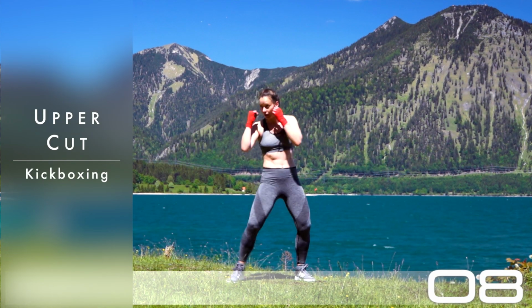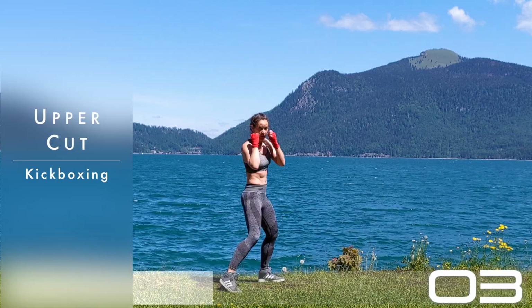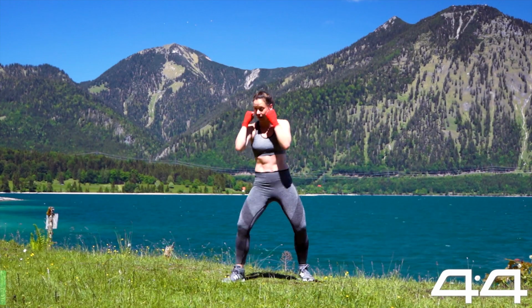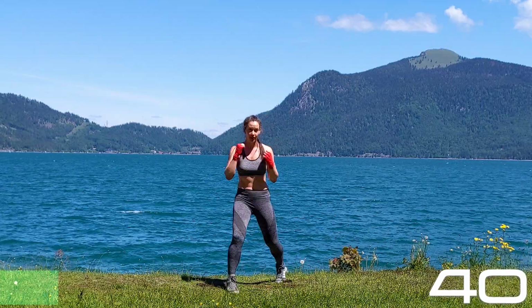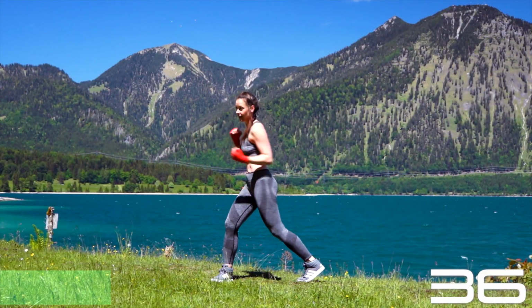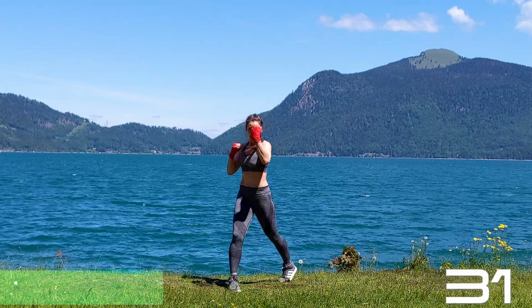Back to the punches, uppercut, one of my favorite. Right foot forward, left foot back, shoulder width apart. Start with turning your hips slowly, lifting the heels, and then let those punches fly up from below. You do not want to punch higher than your eyes. Keep those elbows tight and pull the arms back as quickly as possible into your guard.